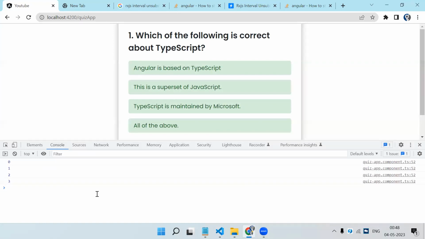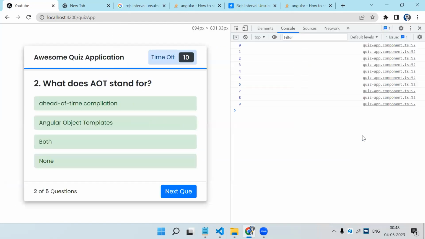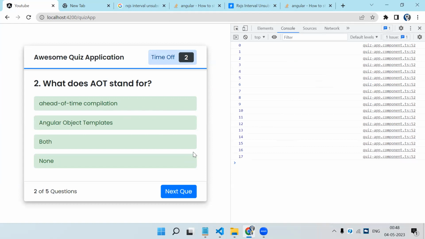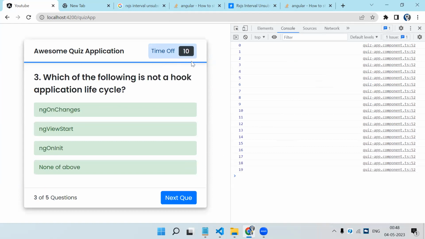It will take some time. Let me just open this in the side window. Yes, so you can see the second question started after 10. Third question, again, the timer starts with 10.